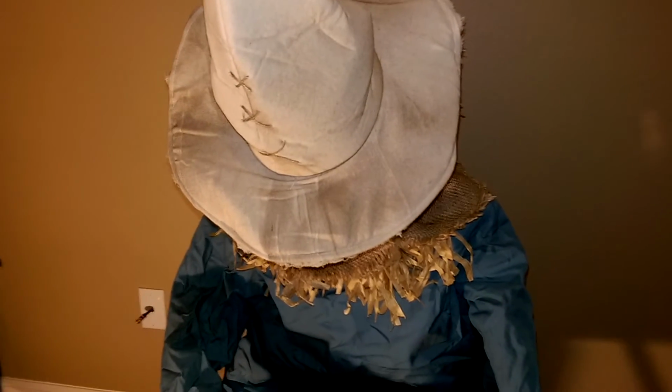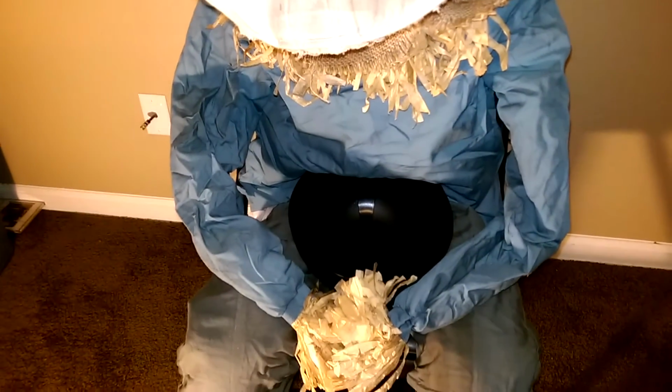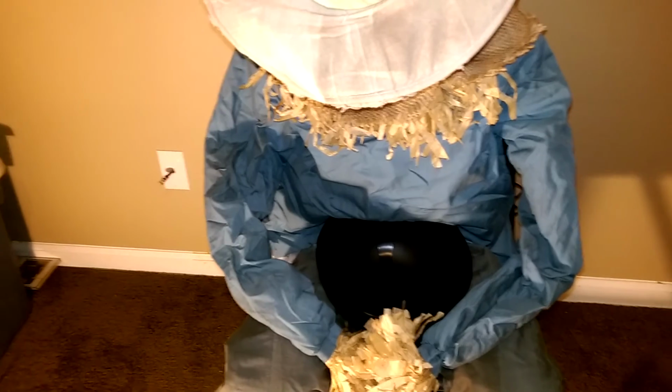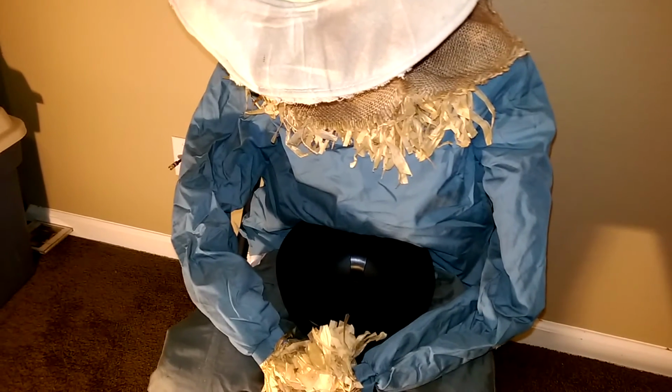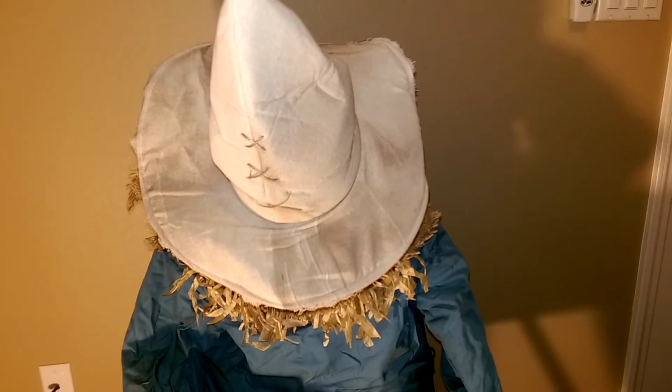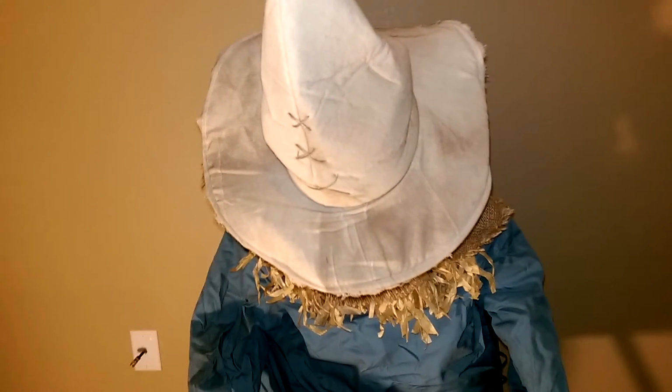One of the positives I've already kind of went over is just the concept of the prop. I think it is very unique. It's a different kind of pop-up prop. There's a lot of pop-up props out there, but this one is completely different in the fact that it doesn't just simply pop up from a standing position. It actually is seated, hence the name Sitting Scarecrow. I think that was just a really cool idea to have a prop that otherwise would look like a dummy that people would just stuff together for their haunt. But at the last minute, it gives it a really good scare. And this is a really good scare prop.